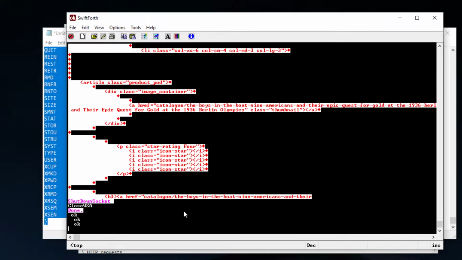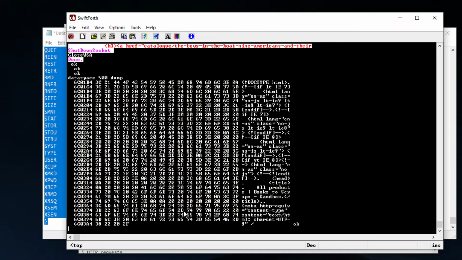All we do is type in data space and let's just dump 500 bytes. And we can see now that we have our HTTP data. So what we want to do is, let me display some more data.